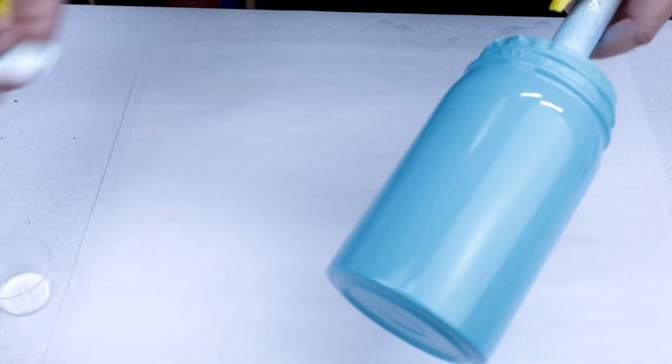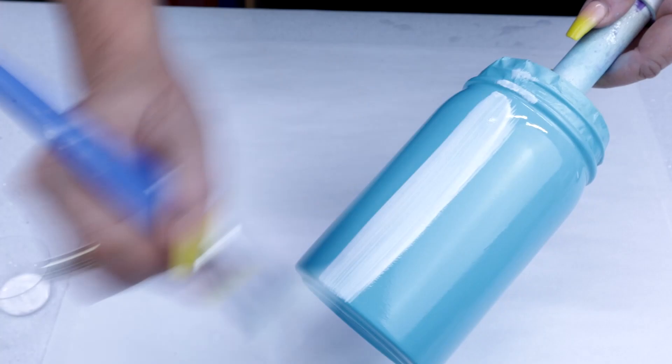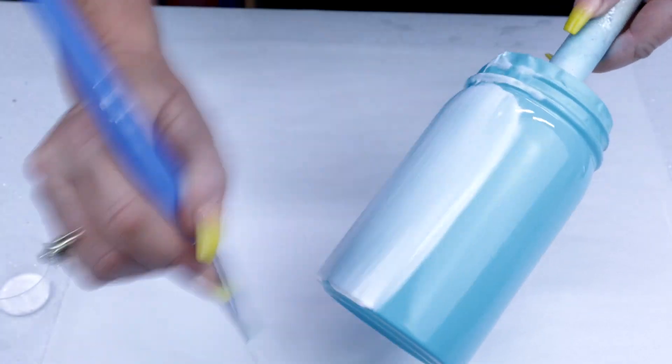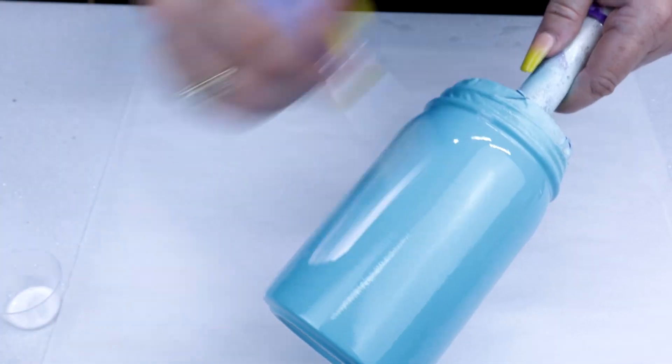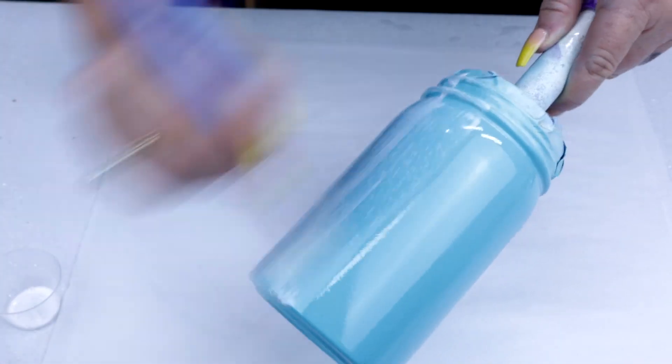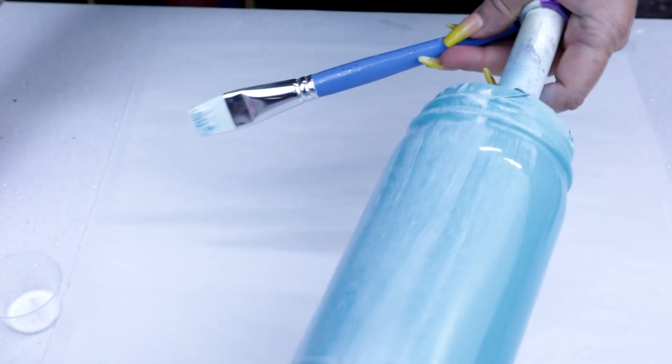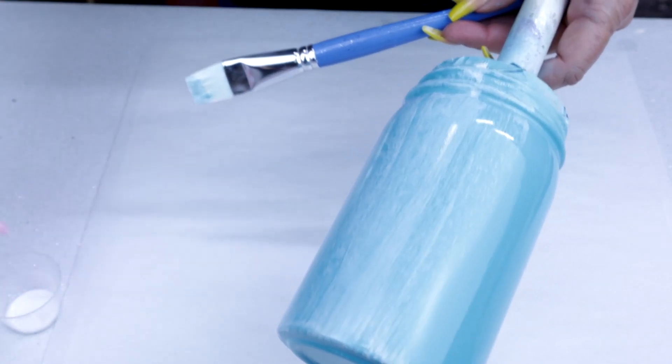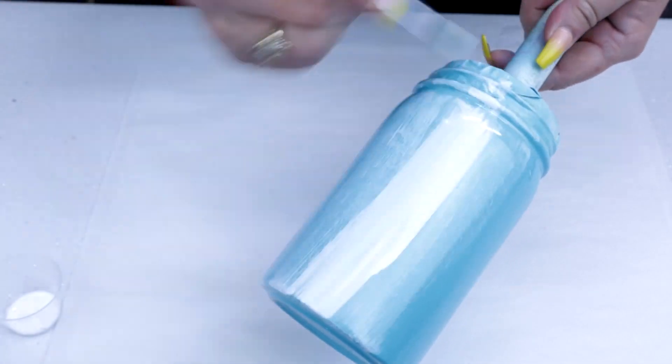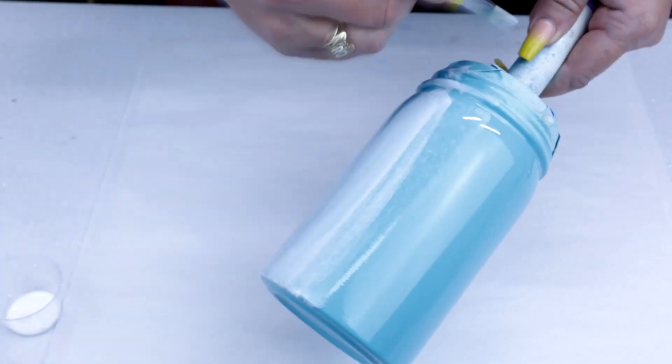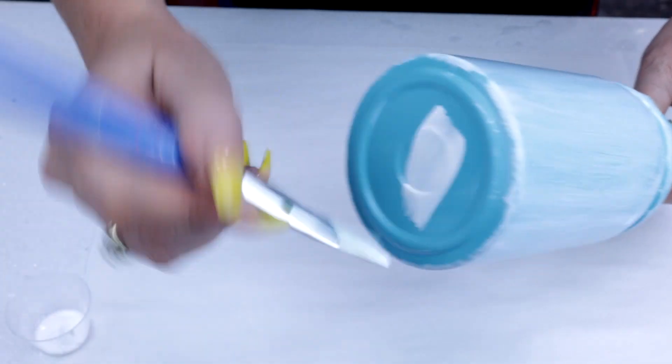Here we go. We're just going to take the brush and make even nice strokes all the way through. I really want the teal to come through, so I'm not trying to overdo the white at all. But at the same time, this back half is not going to have the decal, so I'm not necessarily opposed. Very simple process, beginner friendly for sure.